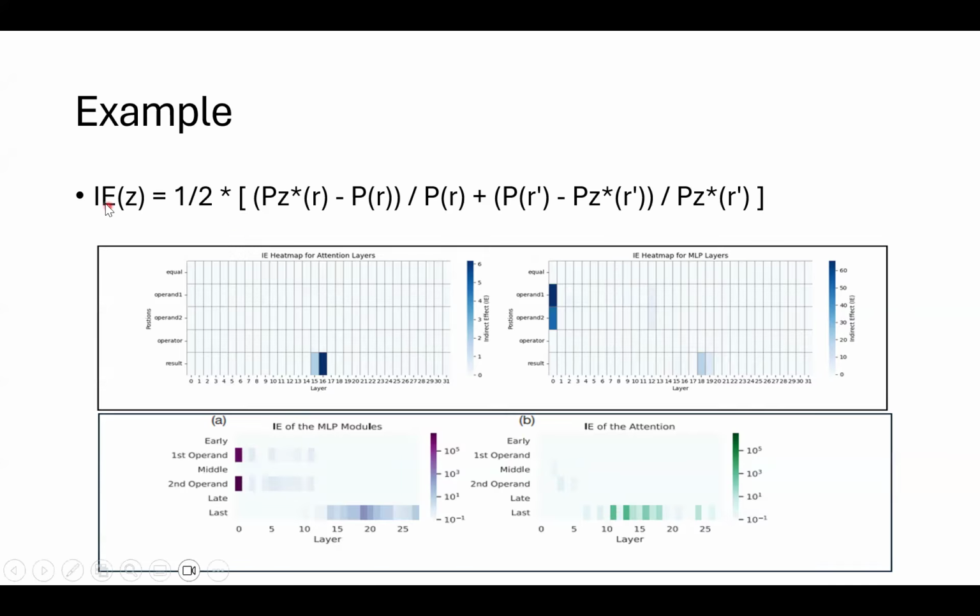Now, the way we measure this behavior change varies from task to task. For this particular task, because we had two results with us, we can do this kind of IE, indirect effect calculation. In a different scenario, you might not have this kind of formula. You might use some other effect. But the idea is to see what component affects the result and then localize that.